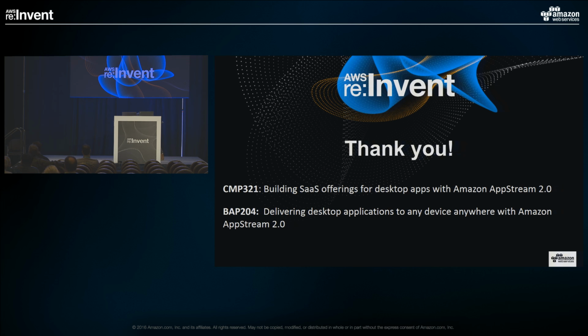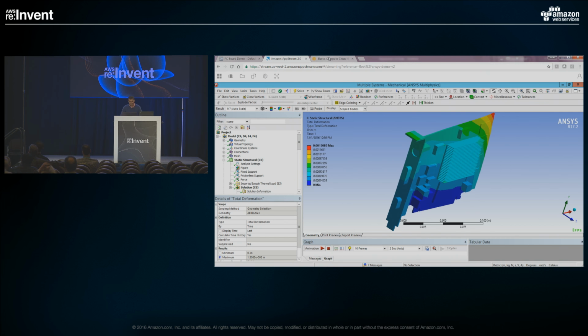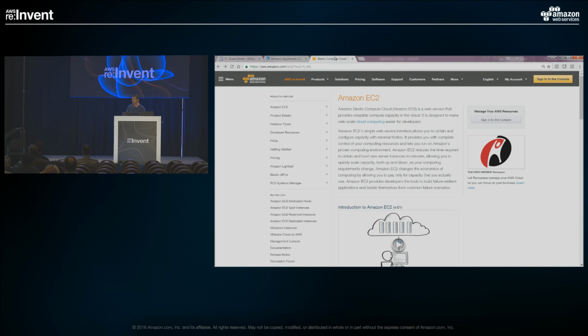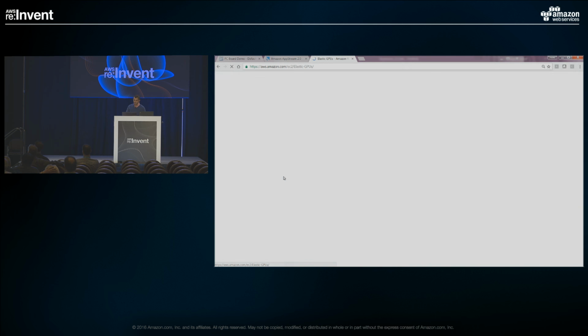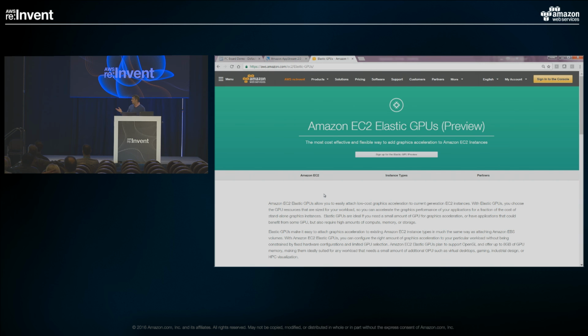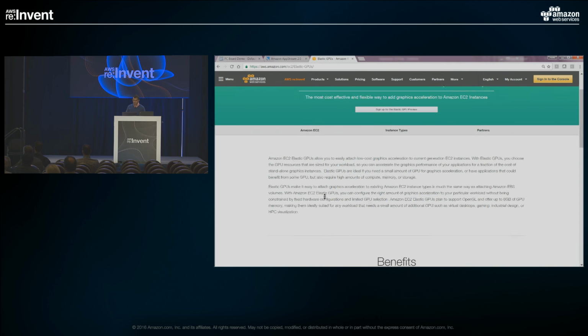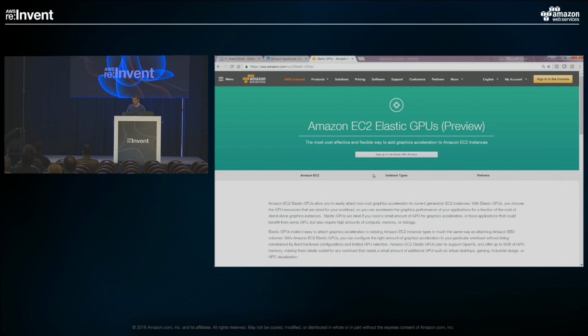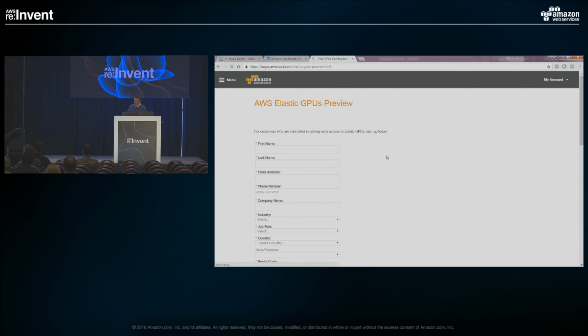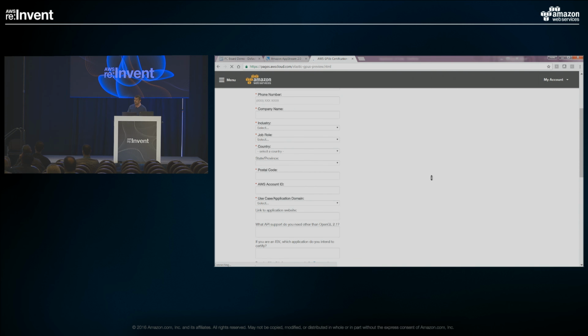Since we were talking about certification, here's how we actually get to that. This is the EC2 page. On the left-hand side you will see the Elastic GPU menu, and it'll take you to the Elastic GPU page where you have the description of the service, etc. But also right at the top, you see the sign up for Elastic GPU preview button. If you click that, which I have, trust me, there you go, you go to a page where you can register for the preview.